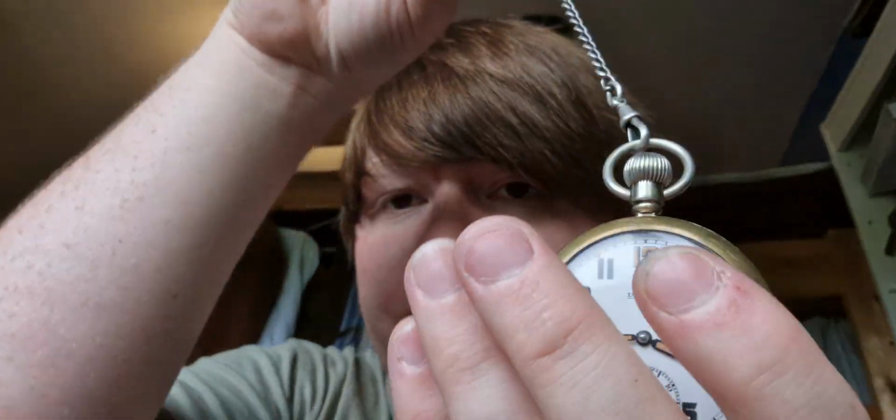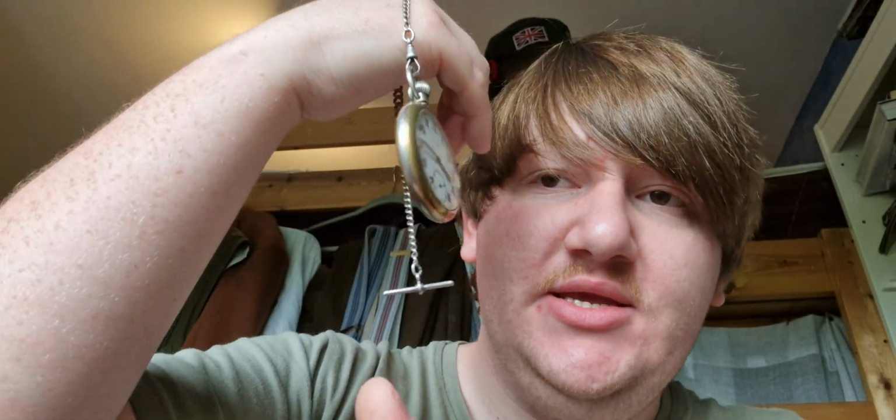I think they'll find it interesting because, again, this is a very interesting little piece of history. And again, it's pocket litter in historical terms. So if you are reenacting or doing a living history interpretation of a British soldier, this is quite an interesting, pardon the pun, timepiece to show to people. Because again, pocket watches are fairly uncommon during the Second World War, but they did exist. In limited quantities, granted, but they did exist.